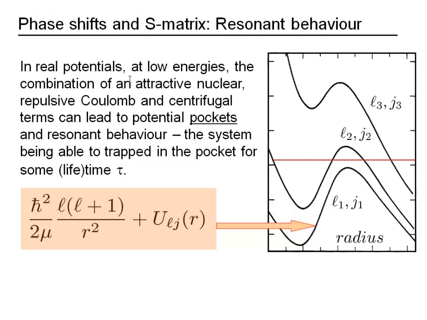This is the origin of the resonance structure that you'll see in potential models of the sort we're describing here. Whenever you have a barrier, an attractive potential and a repulsive potential, you have the capability to have a resonance, because you'll have a pocket like this in which the particle can get trapped for some time. And there's a relationship between the time degree of freedom and the energy through the uncertainty principle. So we should think about how to recognize these resonance structures, because if a system has a well-known resonance, the potentials we use should reproduce the position of known resonances in the structure. So how do we describe such resonances?